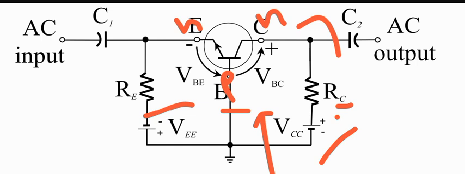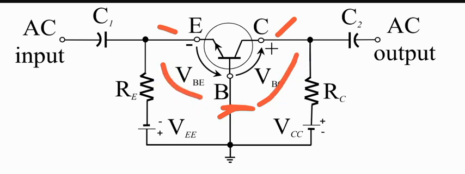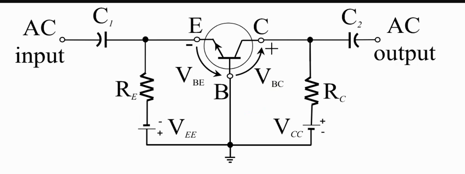Therefore we see that this transistor is biased in an active region, and this transistor is operating in the common base mode. Why do I say common base? Because you see the base is common between collector and the emitter. I have VBE applied and I have VBC applied here. So base is common with respect to emitter and the collector. So that's how we see that the circuit will work.